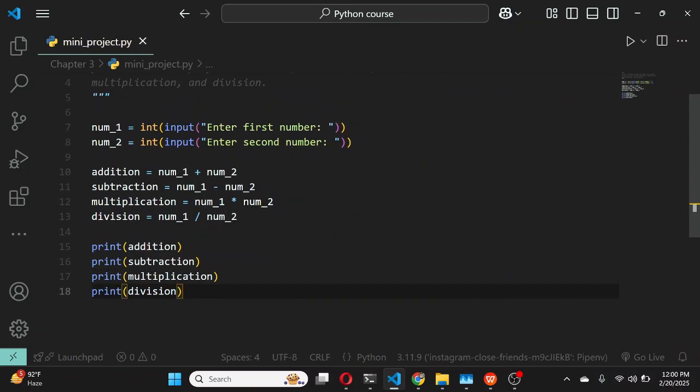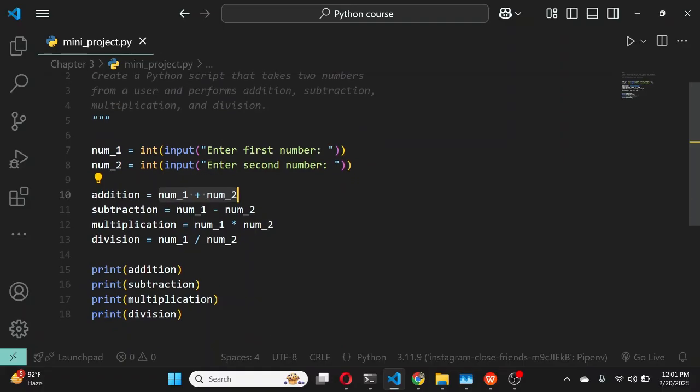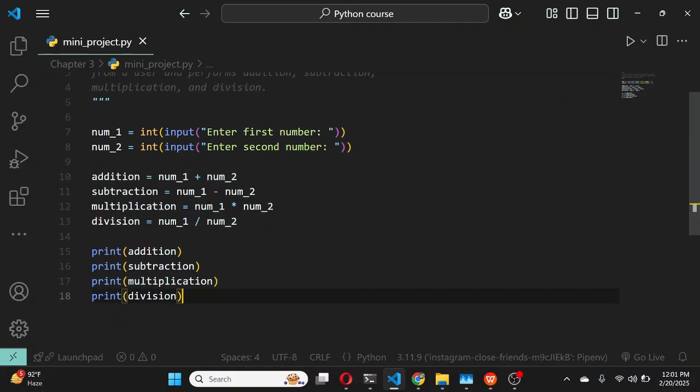So I want you to take a look at this program and analyze it. Let's analyze it again. The question said we should collect two numbers from the user. So we have written the script which will ask the user to enter the two numbers right here using the input keyword. Then after using the input keyword, we converted it into an integer using the int keyword. After doing that, we created four variables. Each of these variables is assigned to its own arithmetic operation on these two values which we have collected: addition, subtraction, multiplication, and division. And then after performing these operations, we're simply printing them out.